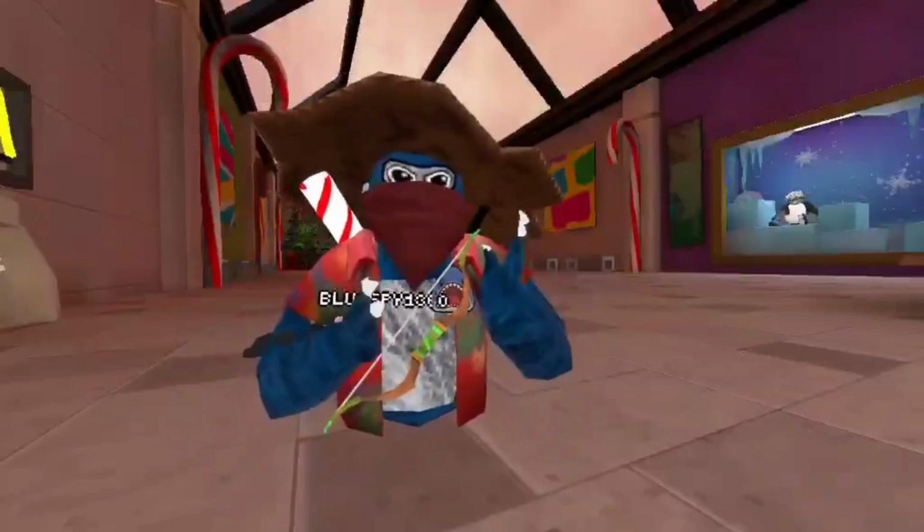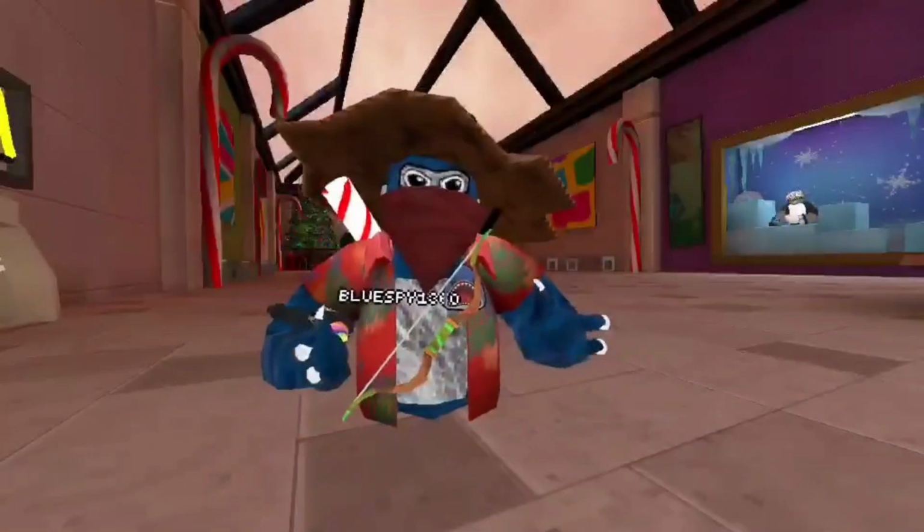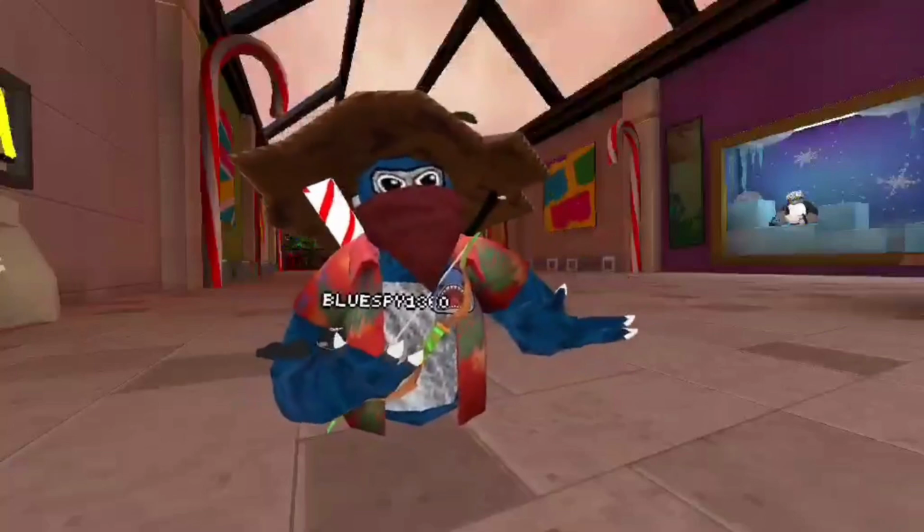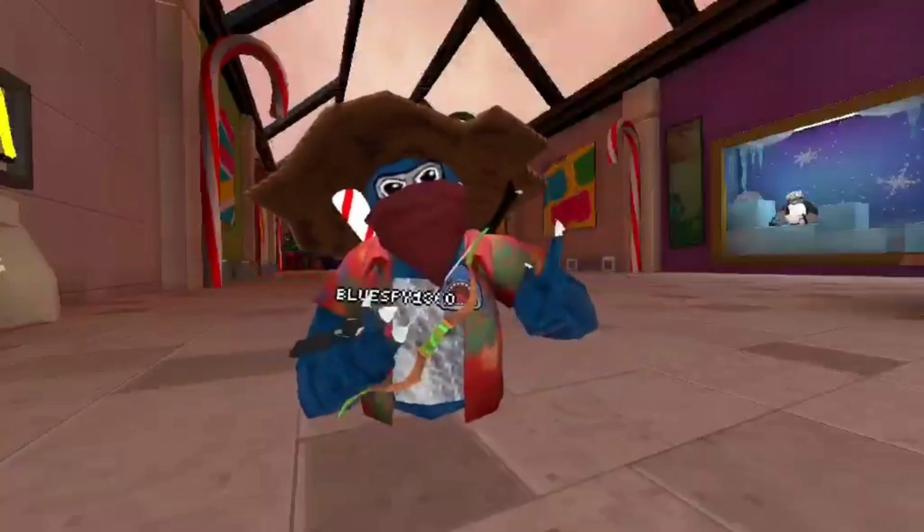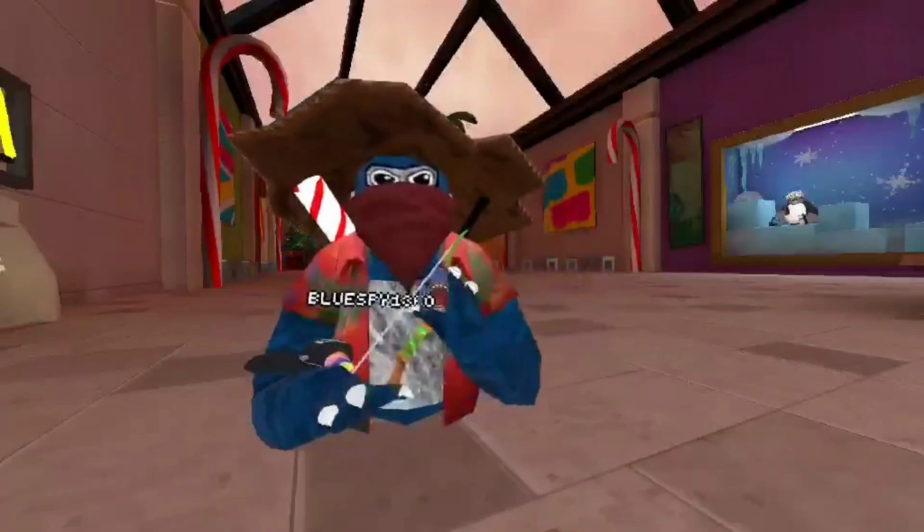So yeah, that's how you live stream on the VR. And it's actually quite simple. It might be a little complicated just to first get in because you need to log into everything like that. But then once you do it the second time, it should be really simple because everything should stay there.